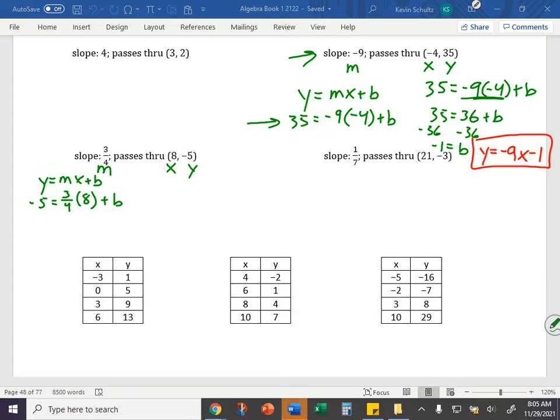Same thing we did on the last one. Okay. And so the complication, if you want to call it that, comes in multiplying this 3/4 times 8. You can use a calculator on the test, but how can you do this mentally? 3/4 times 8. How can that be a mental calculation, Max?